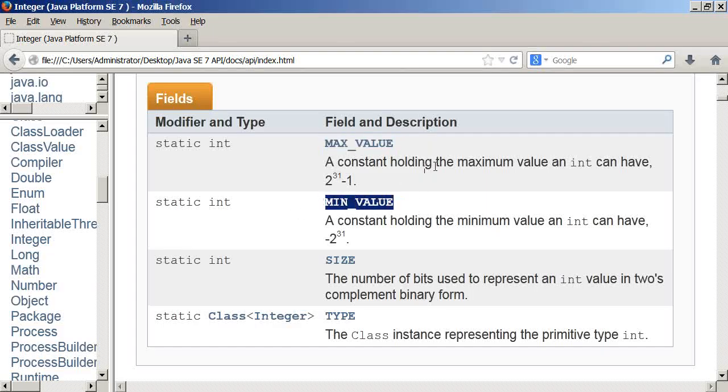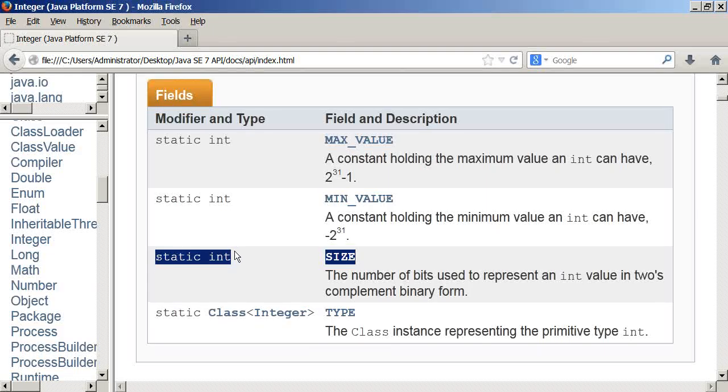How do you call them? Integer class name dot MAX_VALUE, because it is a static variable, and class name dot MIN_VALUE. If you want to know how much memory it occupies, you can call one more static variable, SIZE.